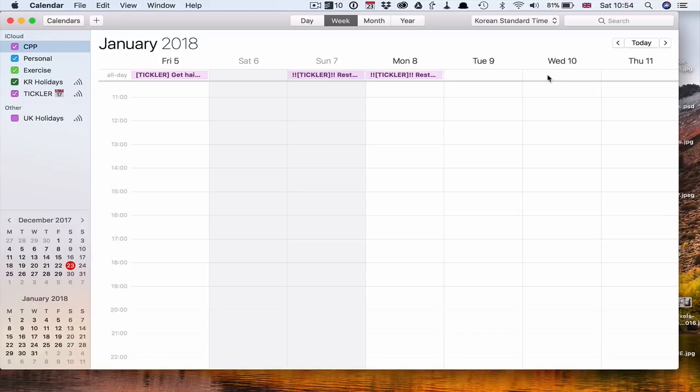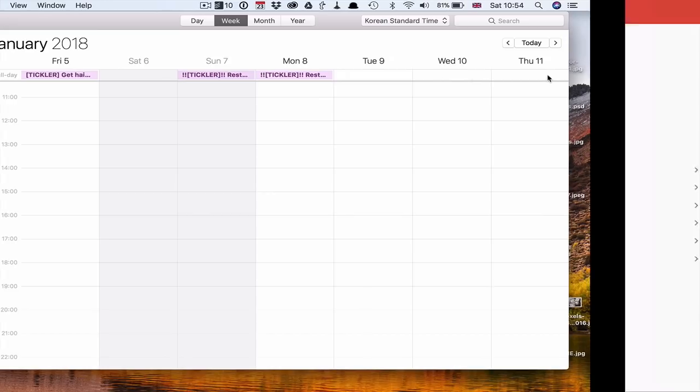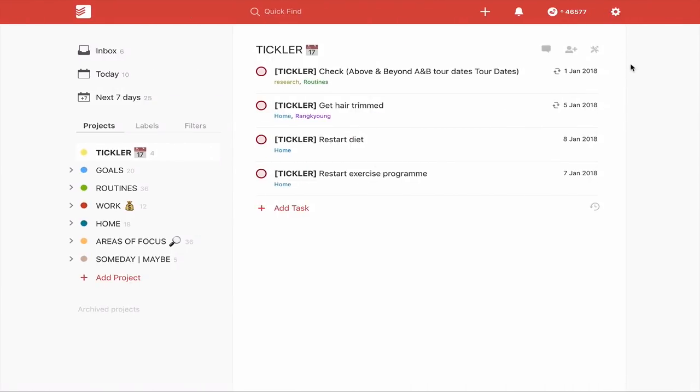But the beauty of doing it this way is this calendar is not going to get so untidy with all my tasks. Had I actually gone into settings and used the full calendar feed, it would have caused me all sorts of problems, and I don't want that to happen. Okay, so that's why I use a Tickler file.